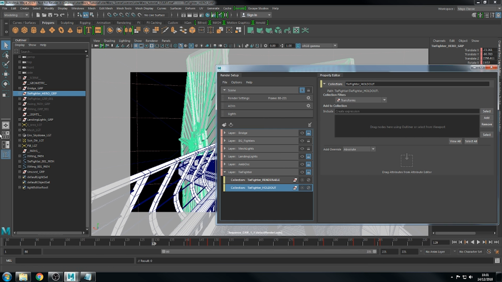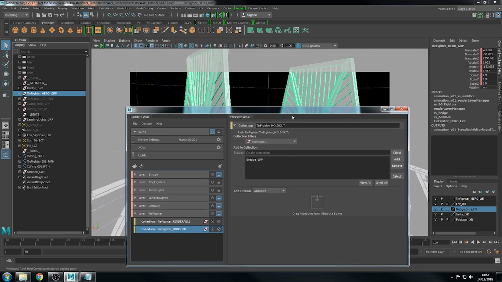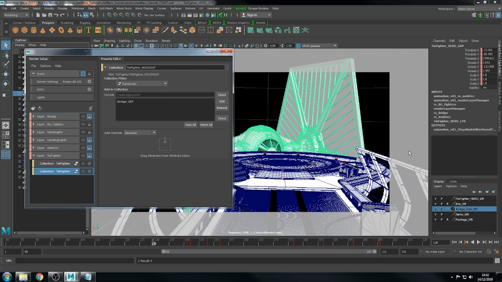So for us, it's the bridge geometry. So now I have these two collections set up. This will render normally, and this TIE Fighter holdout at the moment will also render normally because we haven't told Maya that on this collection we want the shader to apply a holdout.